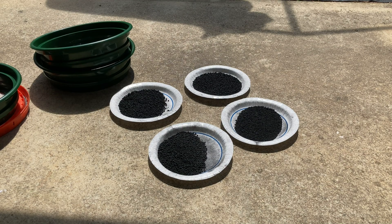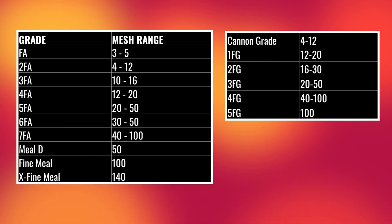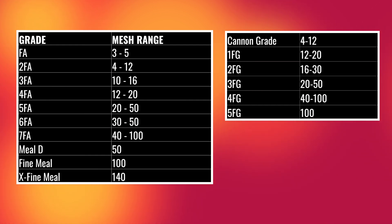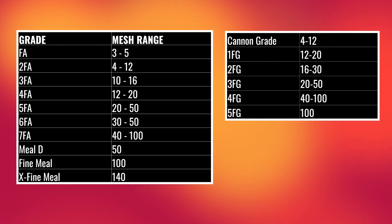For getting the different sizes of grains there are two different measurements — one in millimeters and the other in mesh range or mesh size. The chart on screen shows the mesh range for different grain sizes. There will be two numbers: the first is the mesh size the grain will pass through, and the second is the mesh size the grain will sit on top of and not pass through. The lift powder we're making is about a 2FA — a homemade equivalent — where the F means fineness of the grain, so this is a 2-fineness blasting grade.